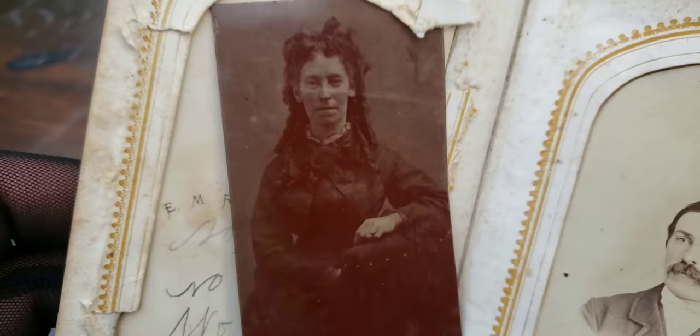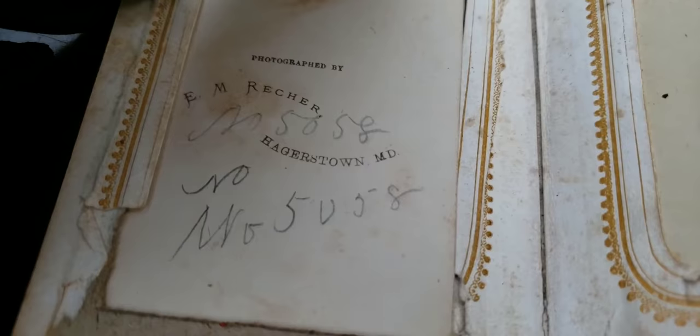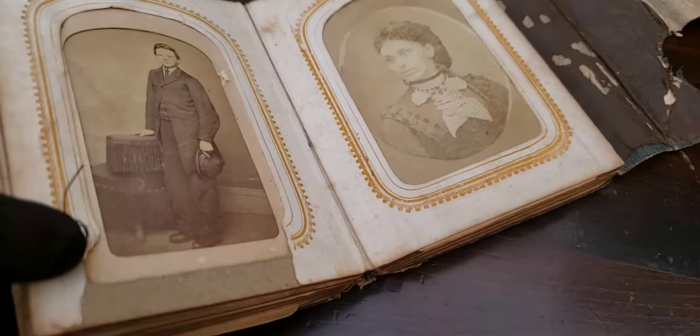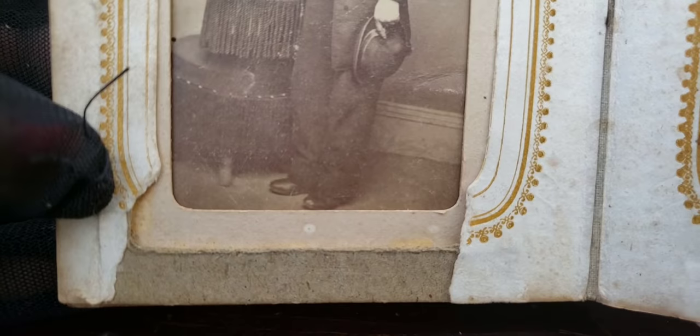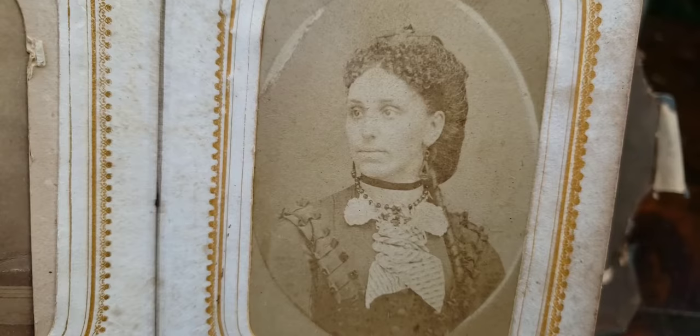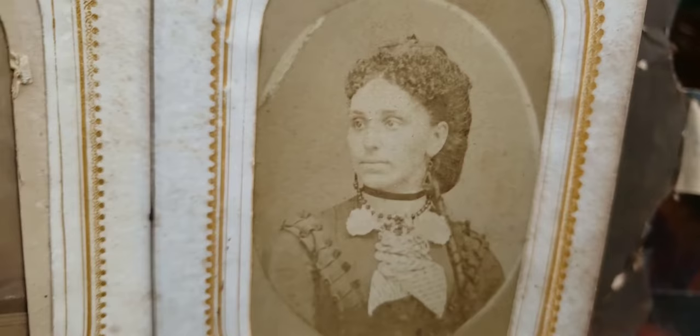Let's see what it says behind here. Hagerstown, Maryland — so it's a Maryland connection. There's another very old 1860s, 1870s photograph. You see how the corners are rounded on this photo? That's telling me 1870s — and there's our fringe chair. These fringe chairs are in almost every photo. This looks like the 1870s and I can tell by her hair, but if it's the 1870s it's the very early, early 1870s — like just at the start.